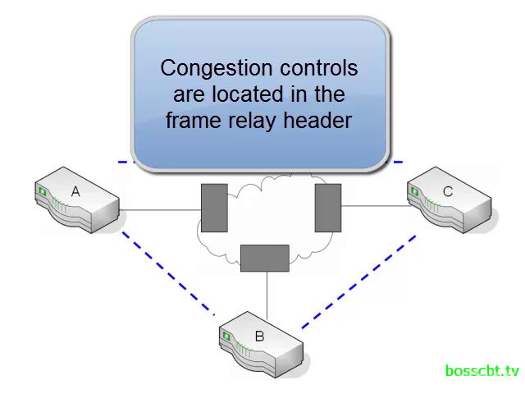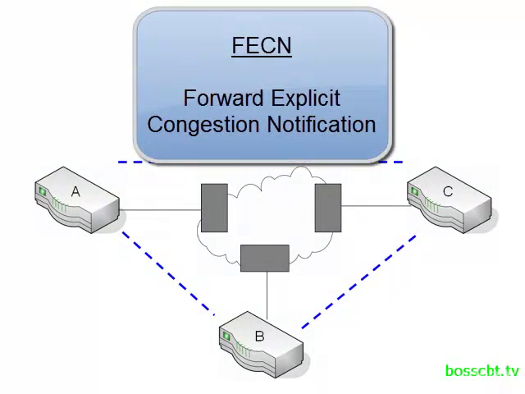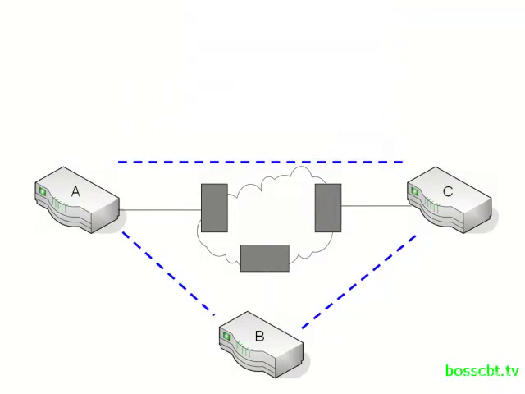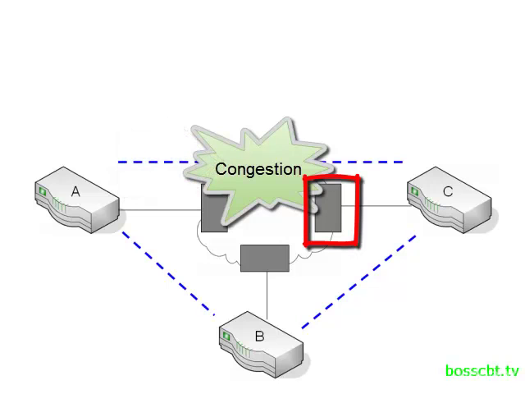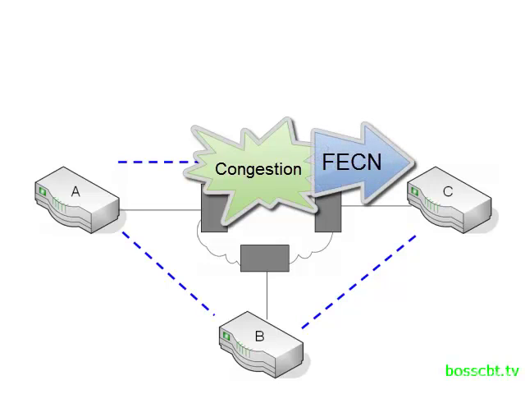The first one is called the FECN, or the Forward Explicit Congestion Notification. This simply tells the destination that a frame that was just delivered traversed a congested virtual circuit. So for example, router A sends a frame to router C, and about halfway through, it experiences congestion on that virtual circuit. Well, this frame relay switch here, before it delivers that frame to router C, will go in there and change one of the bits, the FECN bit, inside the header. And so when router C receives the frame, it's going to notice that this bit has been set. So it's going to be now aware that this frame just went through some congested portions on its virtual circuit.